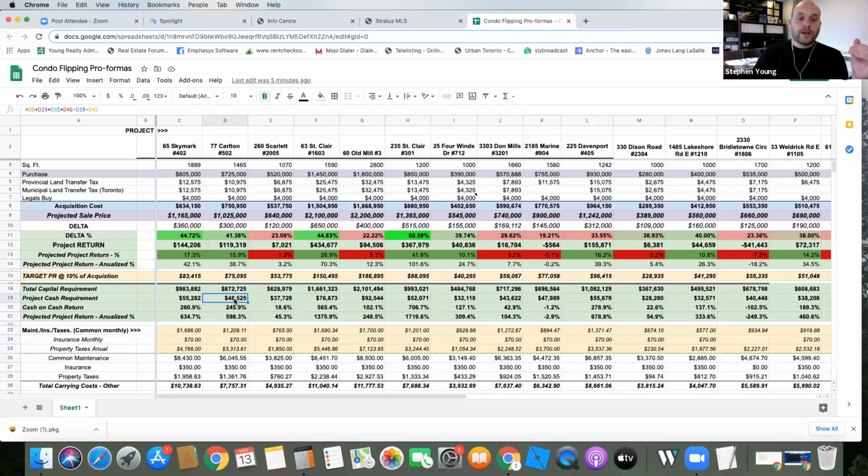So if you're putting down $48,000 on this deal, your cash on cash return is into the 245% range because the projected return is $119,000. So you're investing 48, you're going to get back 119,000 plus your original investment of 48,000. Oh, okay, so really you're getting back closer to 180 or whatever. But you don't calculate money getting back. You're getting it back anyways. It's irrelevant what happens to the project. It's not income. It's money out, money in. You're not making an increase of income. Your only income increase is 119,000, and that's what you want to know you're making. So I like it if you can hit these numbers.